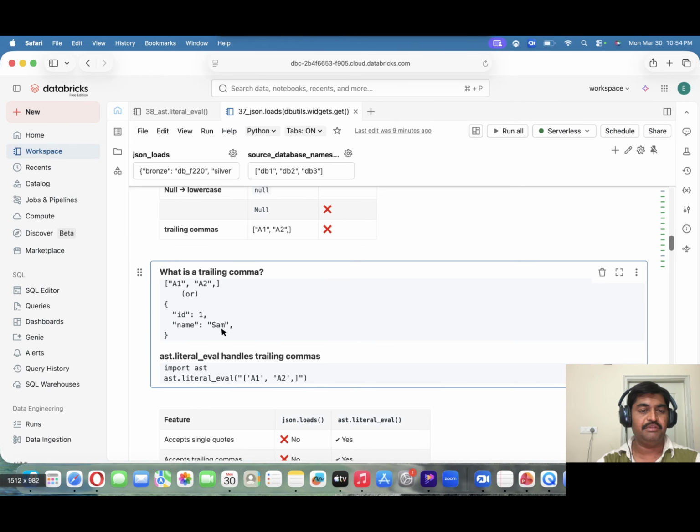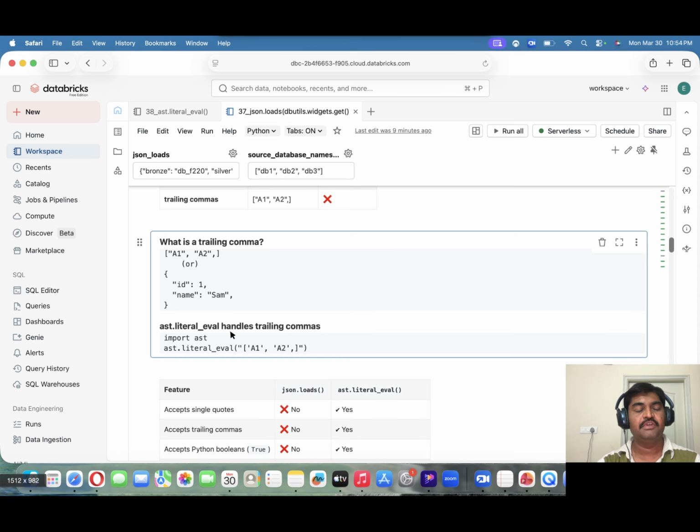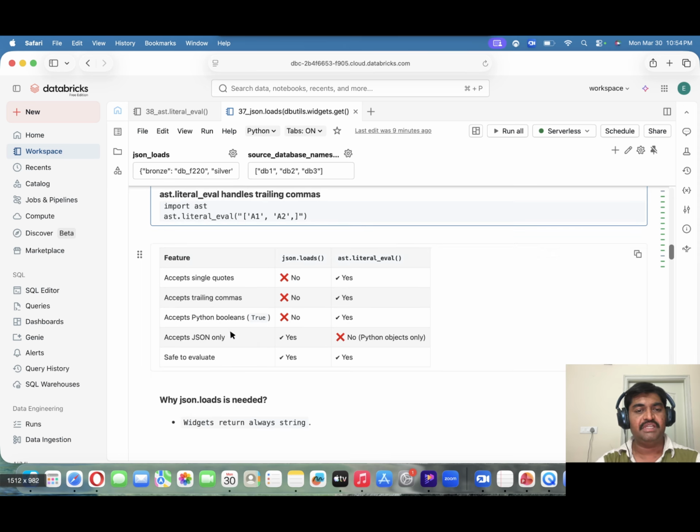When it will pass is if, instead of json.loads, you use this particular function, ast.literal_eval. Then it will succeed, even for trailing commas. So here I will show you the high level difference between json.loads and the ast.literal_eval function. It accepts single quotes.